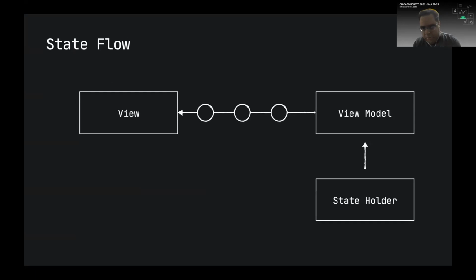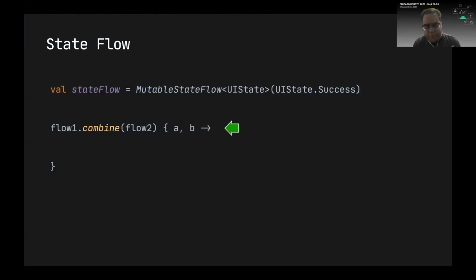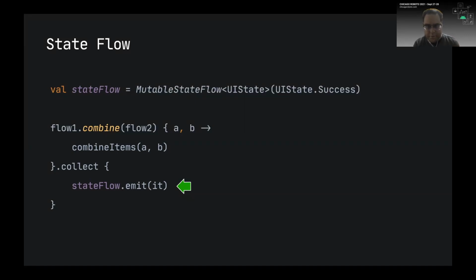And one approach you could take is that obviously you don't want a lot of logic in your view model. You could extract away all of this logic, combining flows together into some different class, call it a state holder or whatever you want to call it. For example, you may have two flows, you combine them together and produce some form of state from that. And you may want to push that out to your state flow here to the view, to render it.